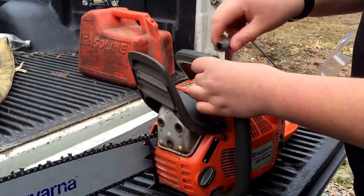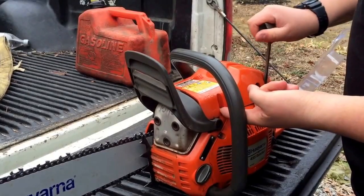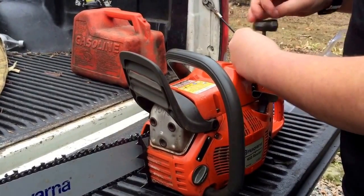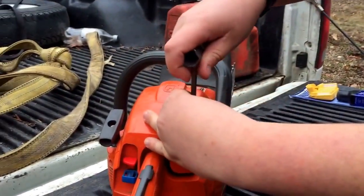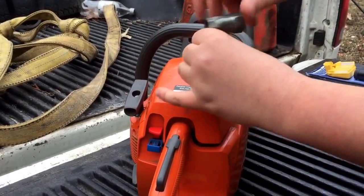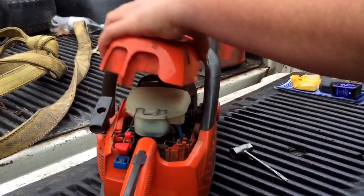Can you see the screws? 1 screw there. You see that? Alright, 1 there, 1 here, and 1 on the other side. And this is just a scrunch or whatever you want to call it.